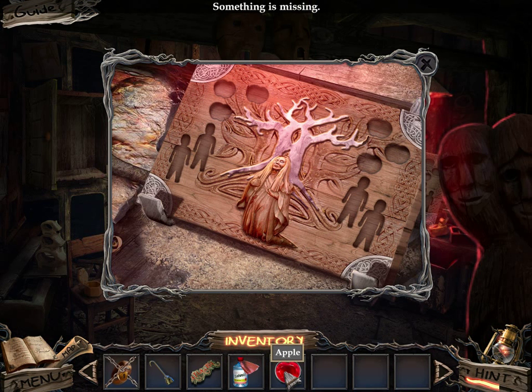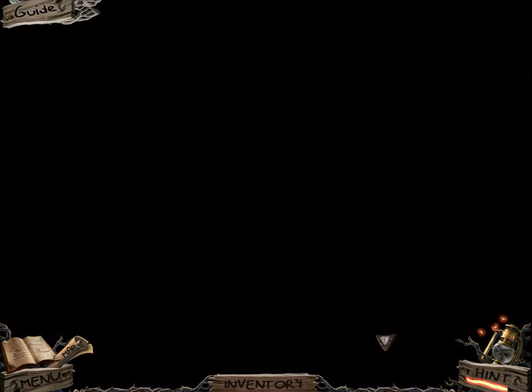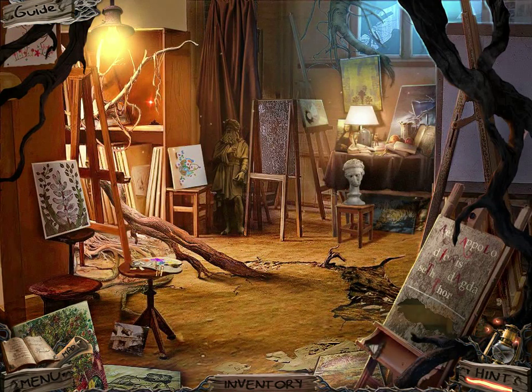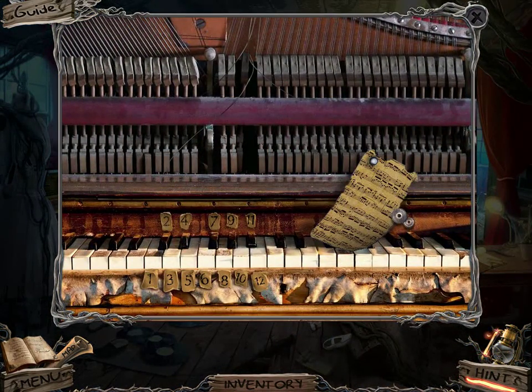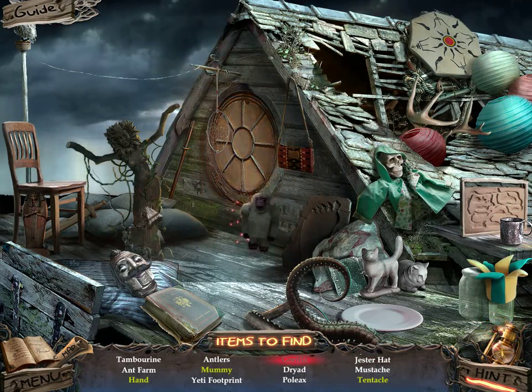Something's missing. Okay, so these are what the apples are for. Yep. So I need to find all the apples, and the children. Am I finished with art class? Looks like I am. Probably not finished with dance class, because I still need to get that. That's right. And I have a hidden objects challenge. I haven't seen one of those in a while.